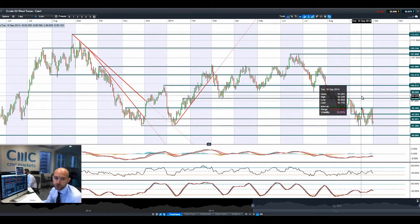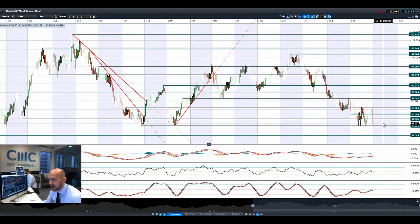So moving on to crude oil West Texas, I just can't get a break. Again, failing to break through resistance at 95.40. Had a horrible day yesterday, getting quite close to 91.28. So we're firmly in a range right now. You can see support, resistance. So maybe this could be quite an interesting trading range depending on your trading styles right here, but you can see quite clearly 95.40 is potential resistance and that 91.28 is potential support. So try and play that range.